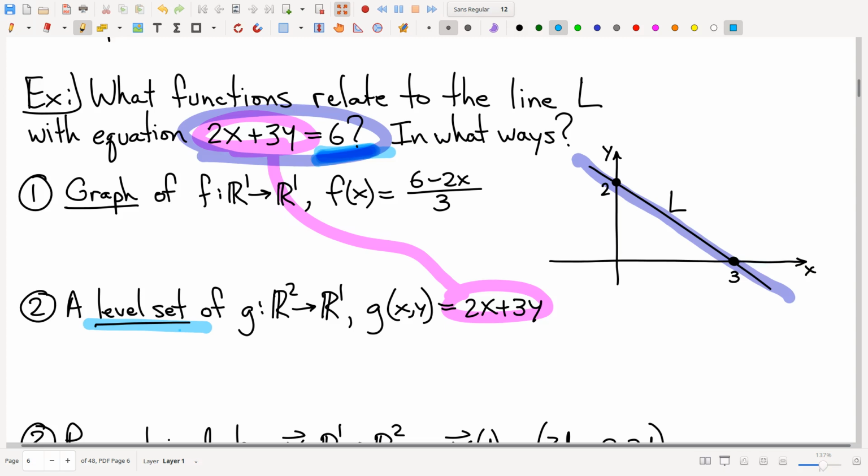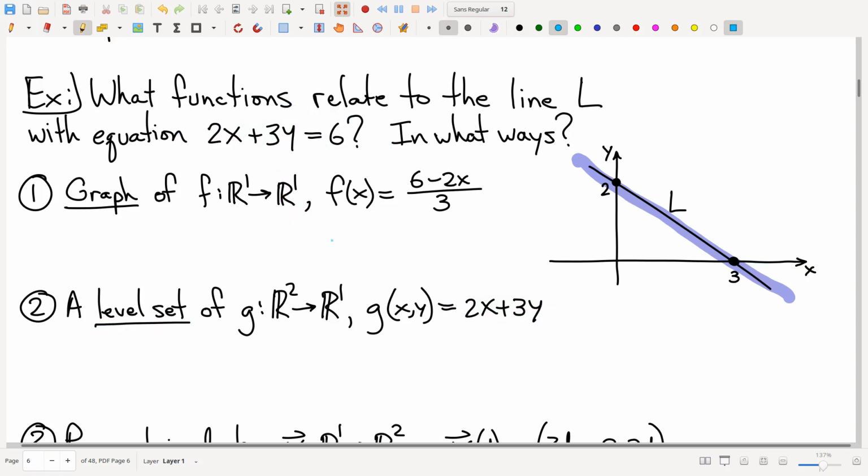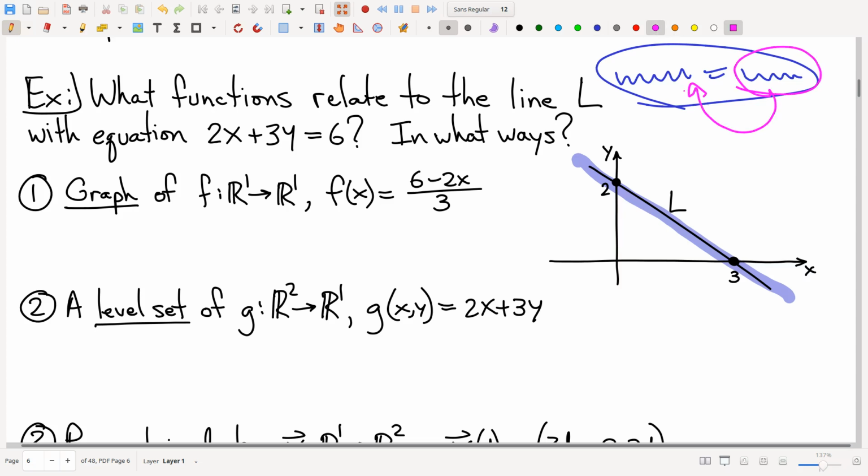If the algebra hasn't already been done for you, if you need to make this happen, like if you have some equation that looks like a bunch of stuff equals a bunch of other stuff, how would you do the algebra? How would you figure out what this is a level set of? Notice in any such case, you can always take what's on the right-hand side and subtract it over to the left-hand side, which will then give you a bunch of stuff equals 0, which of course is a constant, and then you can take advantage of the same trick. So, nice little hack.